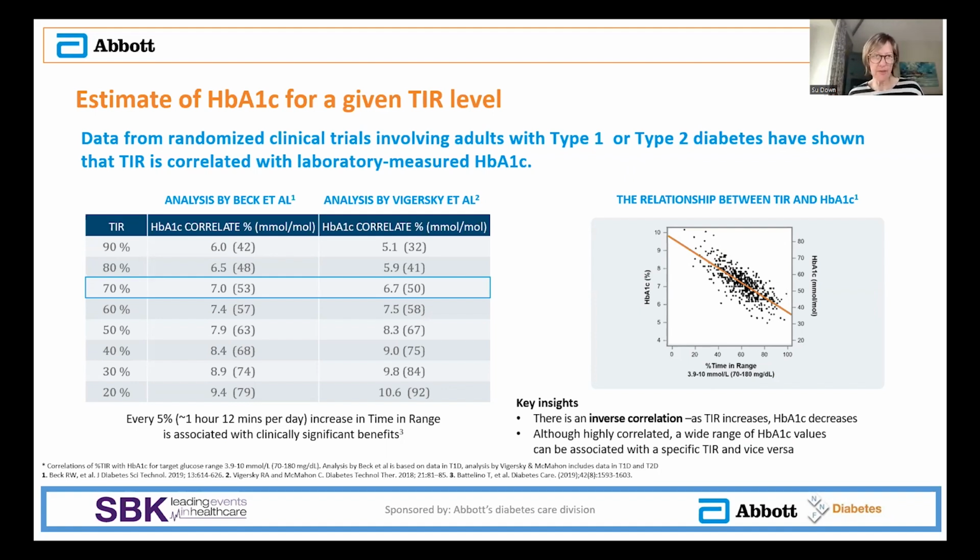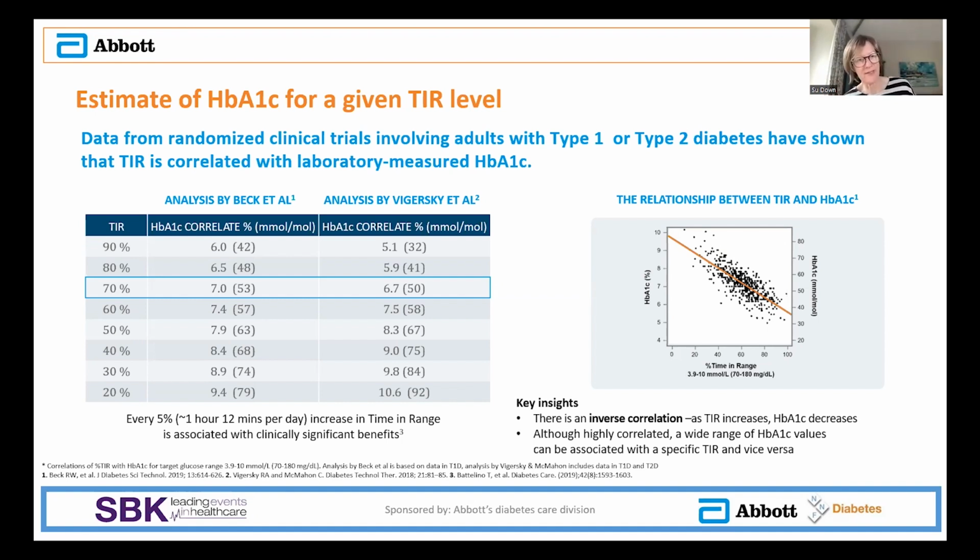But loads of work has been done looking at the data that we get from CGM and this time in range, and how does it respond to an HbA1c? Well, we can see that there is an absolute inverse correlation. What does that mean? That means that the more time you spend in range, the lower your HbA1c is. So we already have an idea that we need to get people to a certain percentage of time spent in that range to improve their HbA1c. So you can see here from the picture on the right, the higher the time in range, the lower the HbA1c.